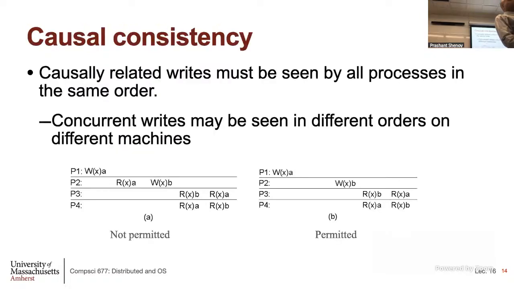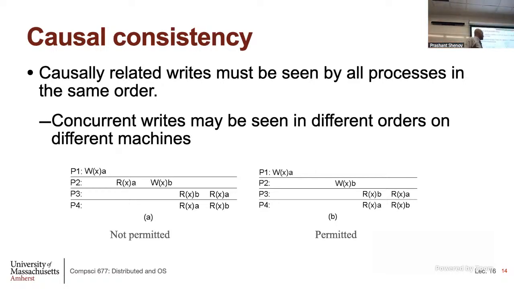Okay. Next one is called causal consistency. This is almost like linearizability with one difference, which says causally related writes must be seen in the same order. But if there are concurrent writes, you don't need to agree on an ordering. You can see them in different order. In sequential consistency, you have to always agree on order, whether they are causally related or not. In linearizability, if there was a causal relationship, you actually had to respect that causal relationship. You couldn't invert it. Here it says only respect causal relationships. Other operations can be seen in different order.